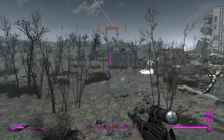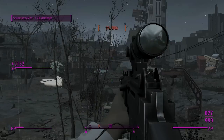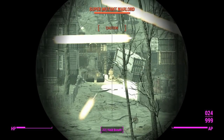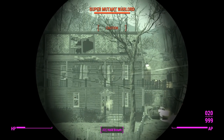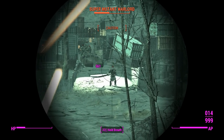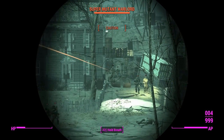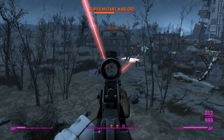We'll fly into this group of super mutants — we're doing some pretty good damage. These super mutant warlords sometimes have in excess of a thousand health and we're cutting through them like a hot knife through butter. We're back into Nerd Rage again, so we'll whip out our sniper since we're at a neat range. Since this thing is hit-scan we'll get to work. I kind of want a big old anti-material rifle right now because there's a lot of super mutants running at me and I want all the damage I can get.